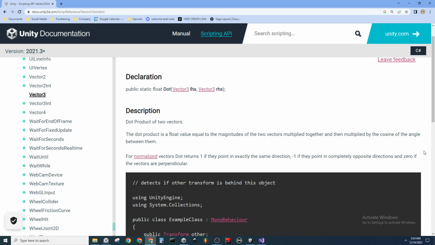So it's like the vector from focal to camera, and then the vector from focal to camera with Y0, and then you dot product that.